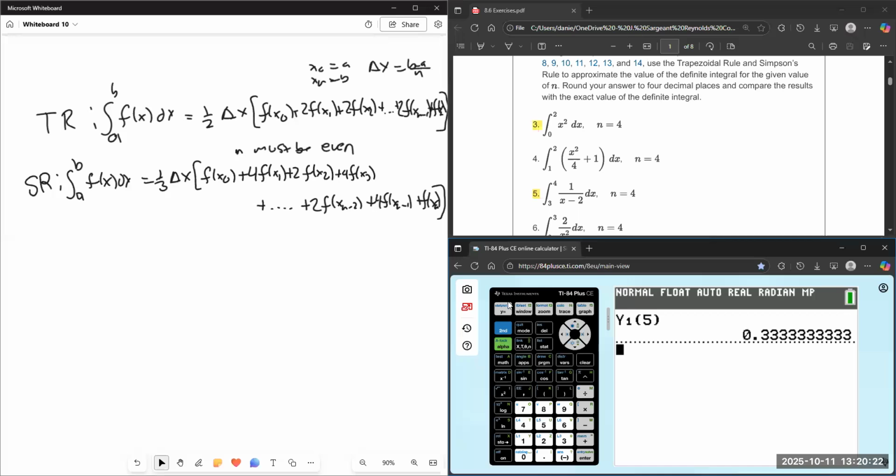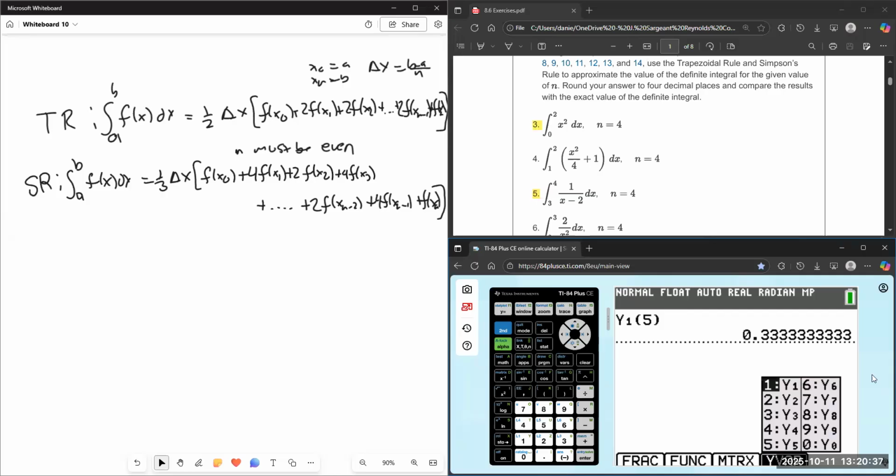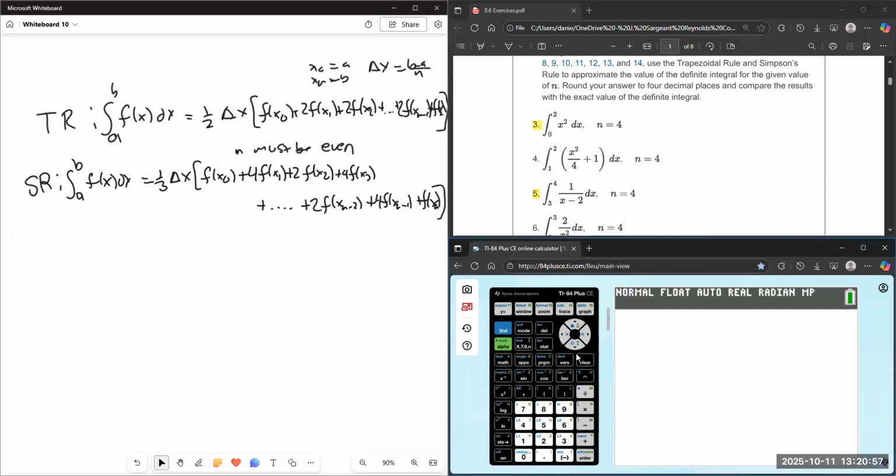And the newer calculators have some special features that are not even listed here: F1, F2, F3, F4, and so on, that are in green here with the alpha. If you hit alpha Y4, there's all of your function, your Y var things, and it will show depending on what mode you're in, so you don't have to select the mode. And I can just grab the function name out of there because I'm going to be using it over and over again. So I'll be using that shortcut on my calculator since I have a TI-84 Plus CE application here.